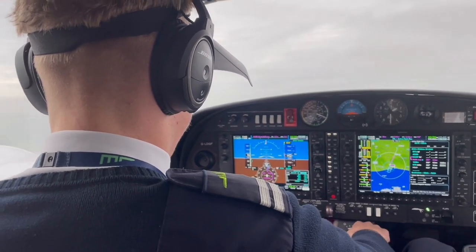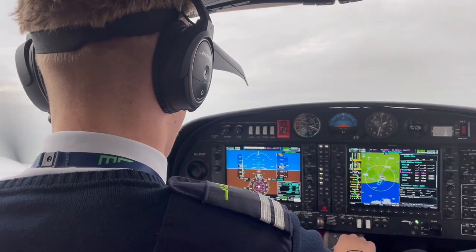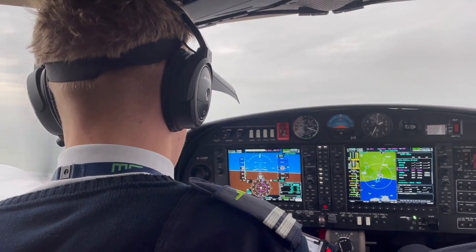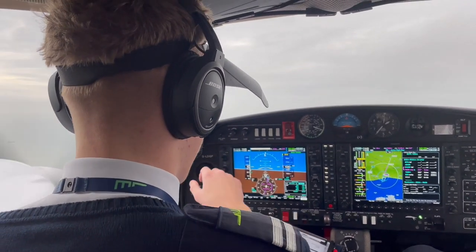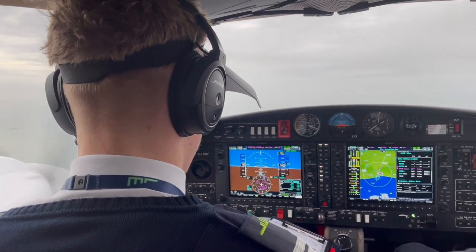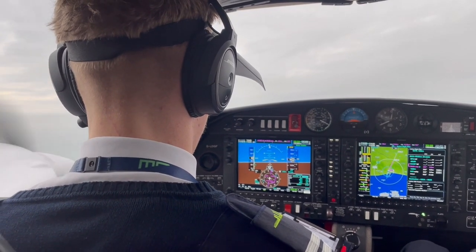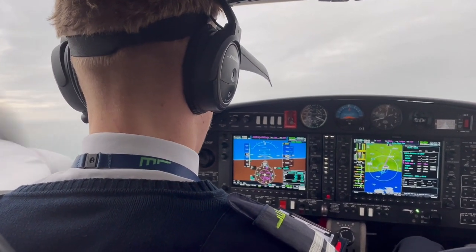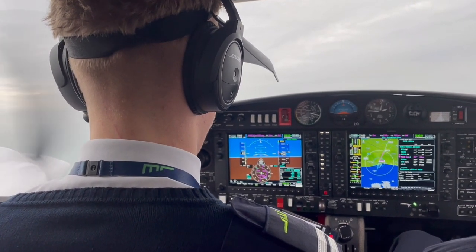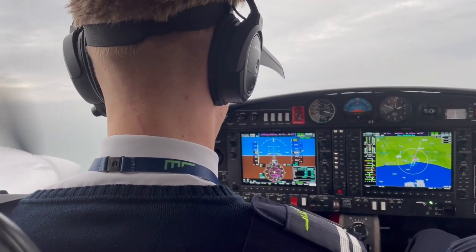I control the aircraft, put the power, gear and flaps up, then bring that left power all the way back and simulate shutting off the left engine master — we don't actually do this in real life but just touch it to simulate it. Once we confirm there's no fire, we do our procedures to control and save the right engine that is working, possibly do a restart in a real flight, and also make a pan-pan call to try and land. Once my instructor sees I know how to do all of that, he gives me the left engine back, we apply power, and it's back to a normal IFR divert to Oxford.